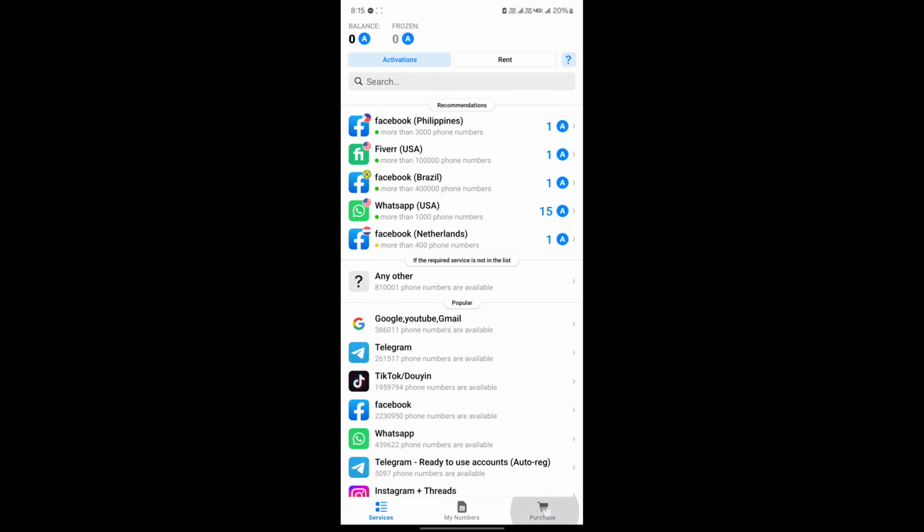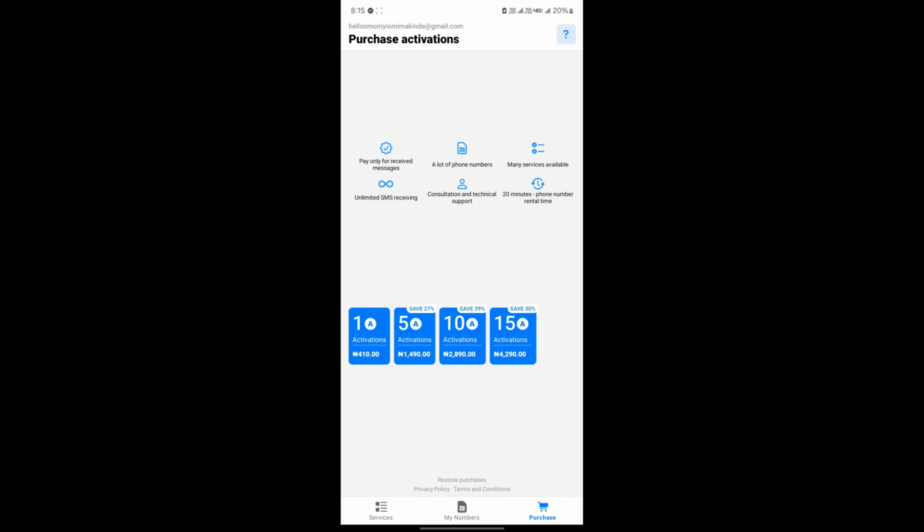At the end here you click on purchase, so you can see the pricing. This 10 activation is going to get you like 10 verification codes on Fiverr if you are using US. It depends on the country, and that's what determines the amount of codes you can get with your activation, right?